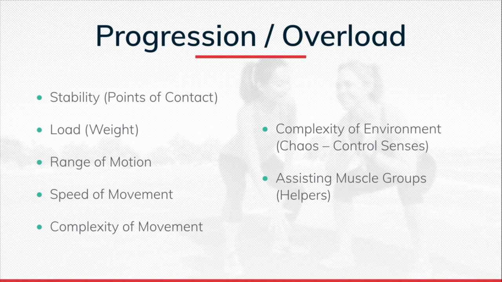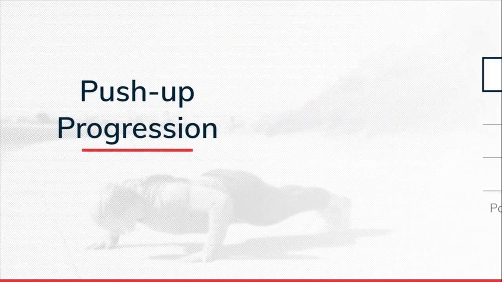And you can see some of the other ones there that we can make the exercise faster. We can make things a little bit more chaotic. And then we can also, what we call tweak in or tweak out particular exercises, giving muscle groups some helpers or taking those helpers away and maybe challenging some of those smaller muscle groups, as we'll demonstrate.